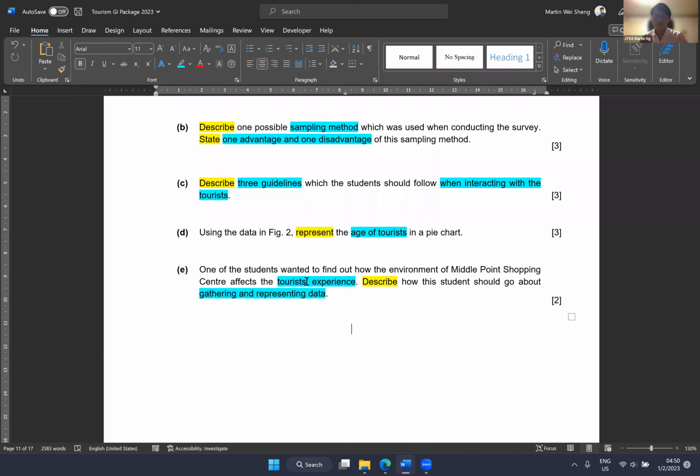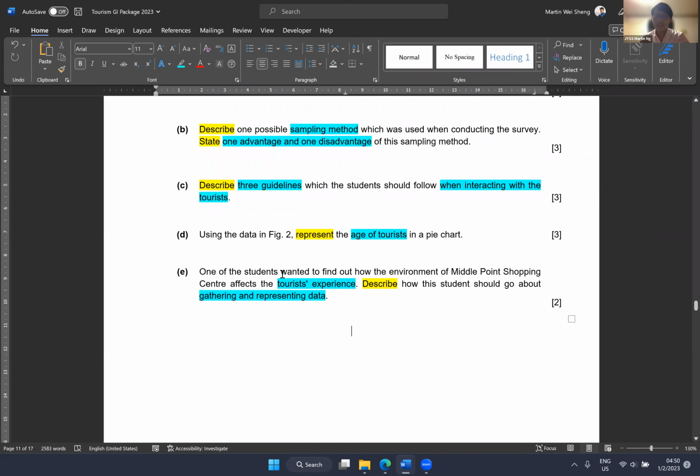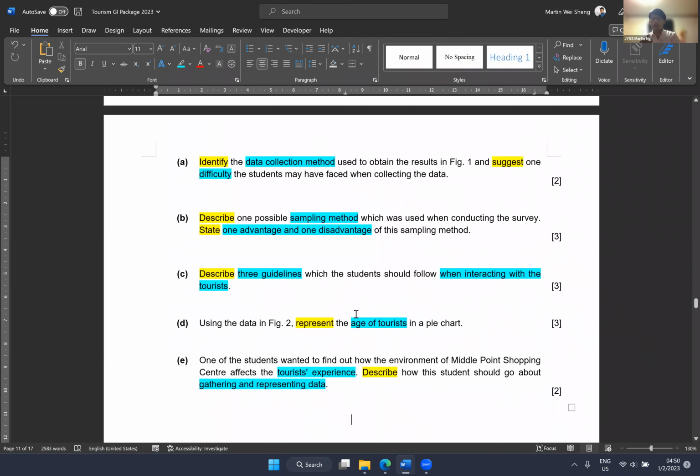So which of the data collection methods allow you to identify the positives as well as the negatives? Okay, so you identify that, describe how to carry out that data collection method, and then how to represent the data, right? So these questions here are not very difficult. In fact, I would find them quite straightforward. So you can pause the video, attempt all 5 questions before you come back to take a look at the answers.